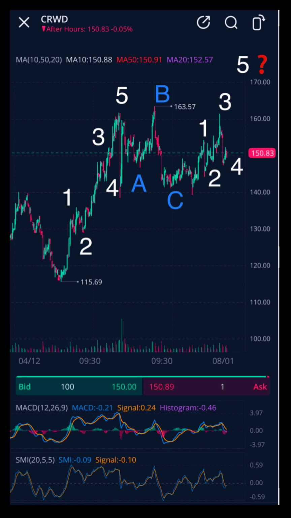And that's where I'm hoping CRWD will go to, because I'm definitely wanting to be bullish on this, especially if we reverse from this 4th part of the wave and we start our trace up on the 5th part of the wave. So I would be looking for the reversal here and pushing towards the 5th part of the wave, and that's the way I'm looking to trade CRWD.